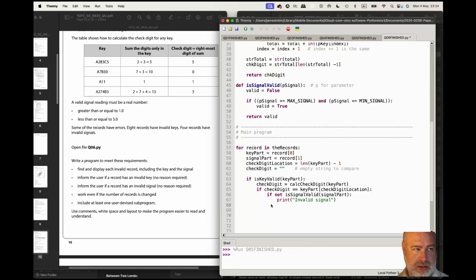Else print invalid key. Let's put record in there. Yeah, we can tell it's invalid. And then else out of here, invalid key.